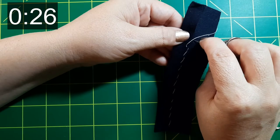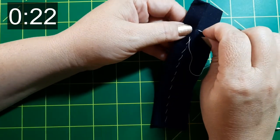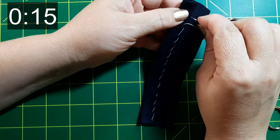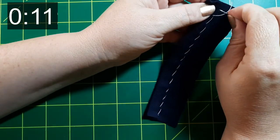Now when I'm pulling it taut, I'm not pulling it so hard that it puckers. I want my stitch firm, but I don't want to pull really hard because I don't want it to pucker, and it will pucker.